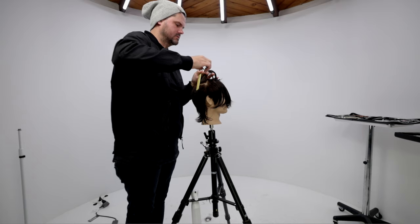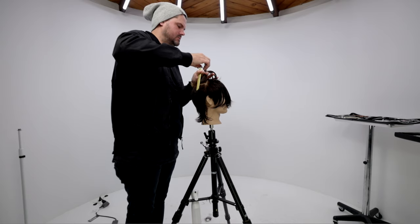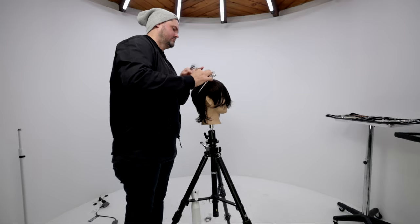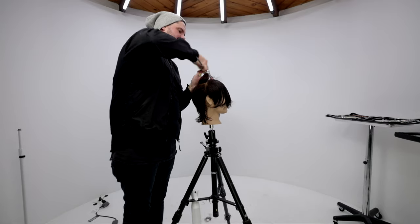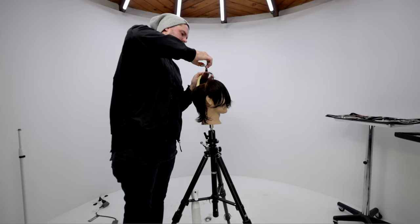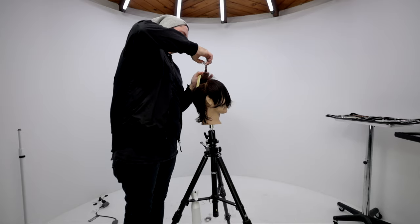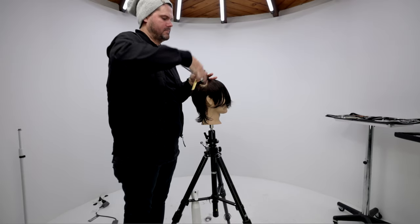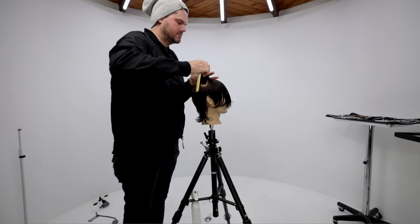this is so weird, I'm using the longer scissor, which I don't normally do, but feeling that salon pressure now. I've got a meeting in 15 minutes and I really gotta get this haircut done. You guys know the feeling.